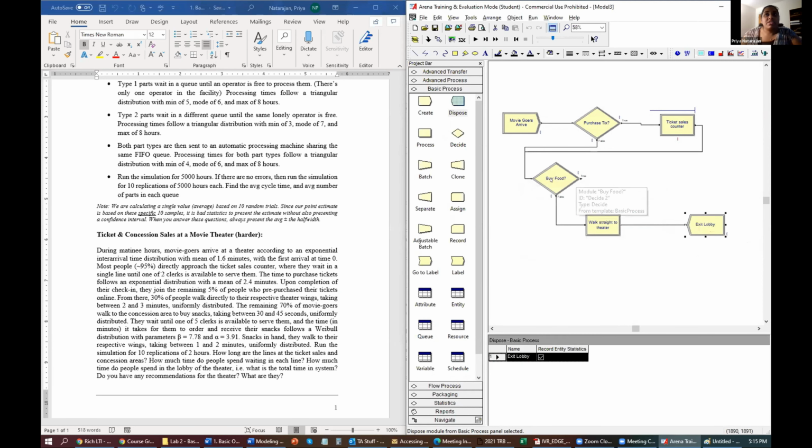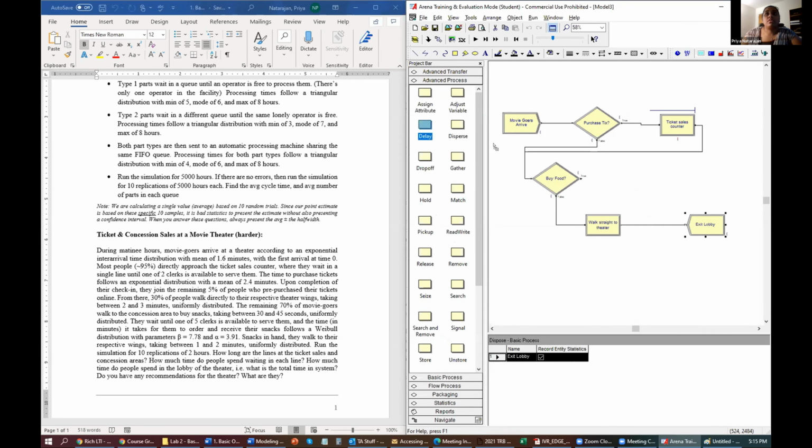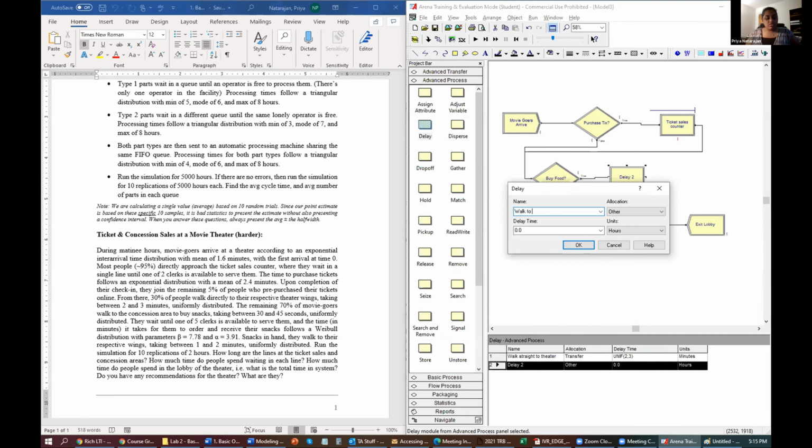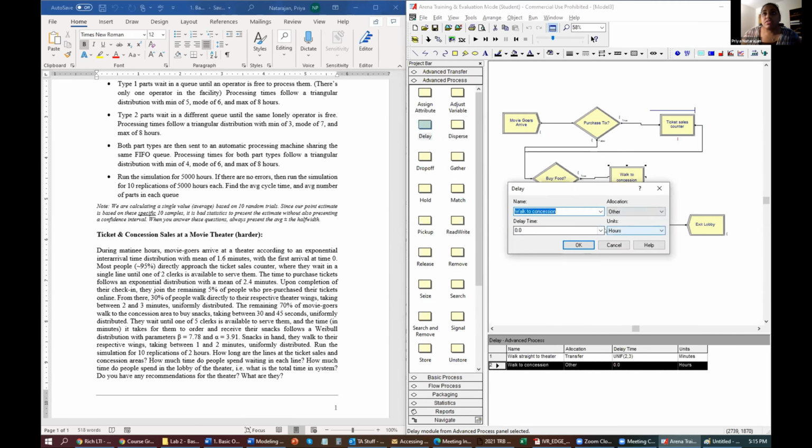Now the 70% of people that buy food, right? They go to the concession area. So first they have to go to the concession area. So walk to concession. Am I spelling this correctly? Oh, and I forgot to change this.